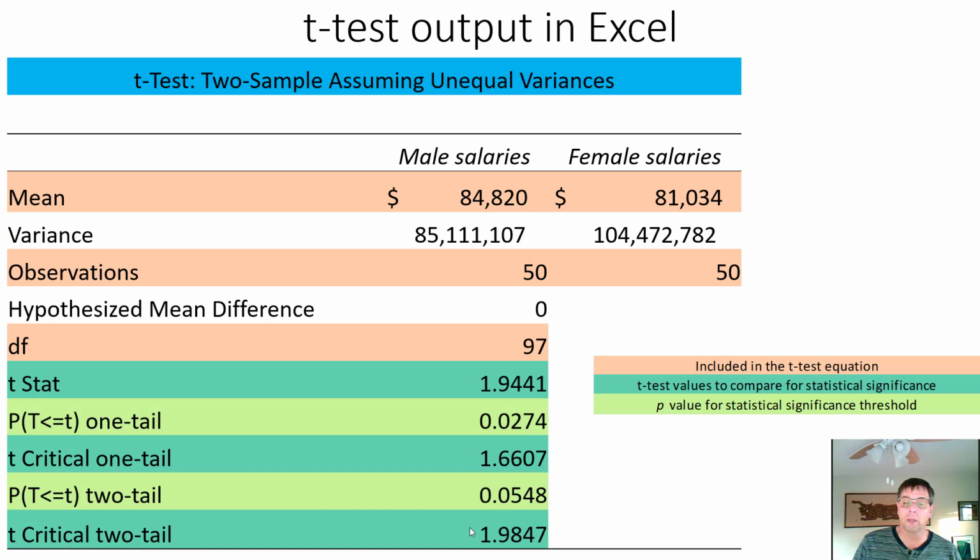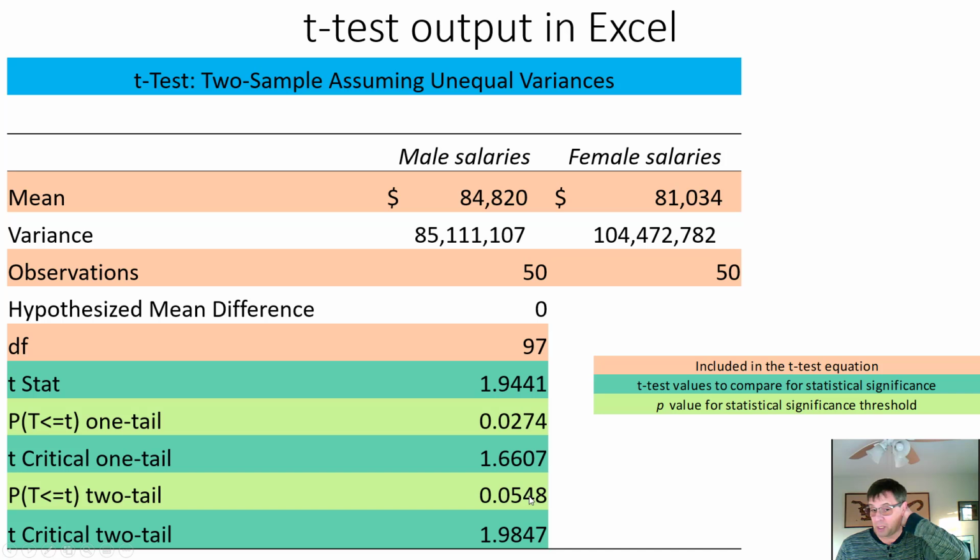So this is important: if I said that male salaries were larger than female salaries, and the mean suggests that they are, this would be significant only using the one-tailed test. It would not be significant just saying there's a difference and I don't know which direction it is. And this is also reinforced by the p-values. The p-value for the one-tailed t-test is 0.02, so at the 0.05 level, that would be statistically significant. But for the two-tailed test, this number is greater than 0.05.